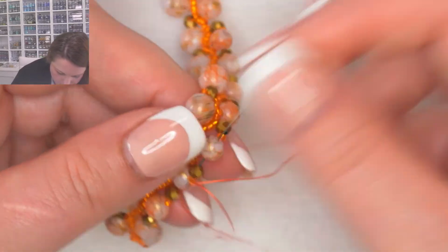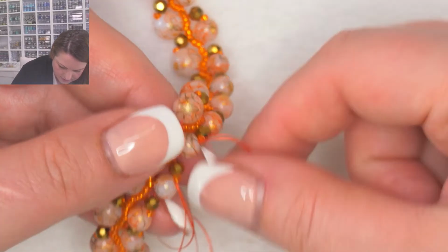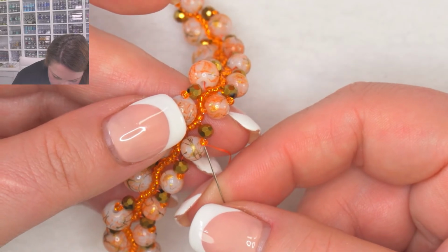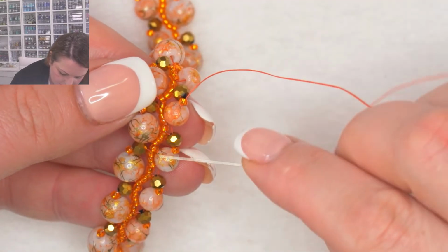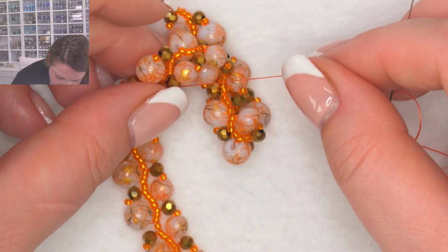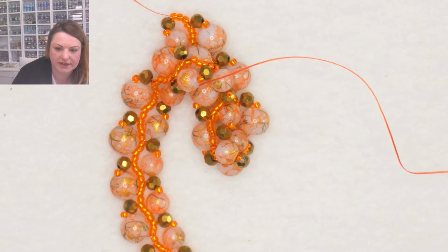curvier. You just want a nice even tension as you go along. And all you're going to do here is sew these top parts together, and this will make a connection between the crystal and the glass bead, and it will stop your necklace twisting around. It will keep it nice and straight and flat.